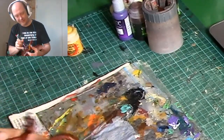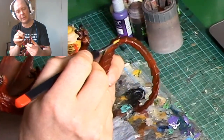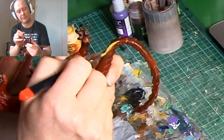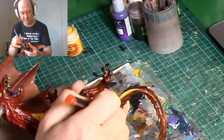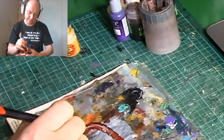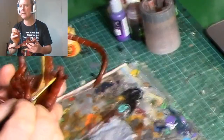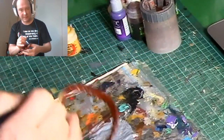Okay. How far down the tail should I do this? I'm thinking I should go all the way down here. Oh, that paint's starting to dry out just a little bit. Alright, let's continue this up. It doesn't link completely, but I can fudge that a little bit. That's rocking the table. Thank you. I can fudge the... Okay, so I keep moving the dragon around.